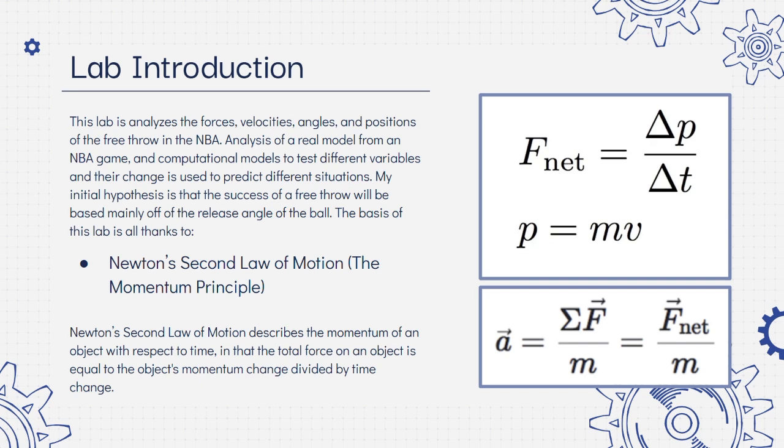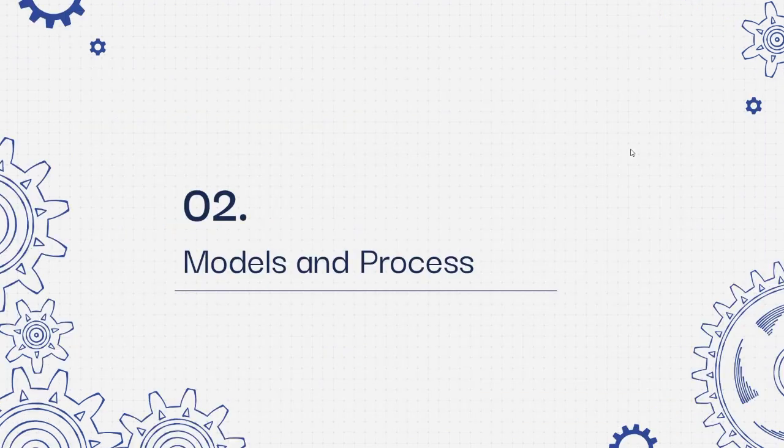The basis of this lab is, of course, thanks to Newton's second law, the momentum principle, which describes the momentum of an object with respect to time, in that the total force on an object is equal to momentum change divided by time change, or F equals ma, of course.